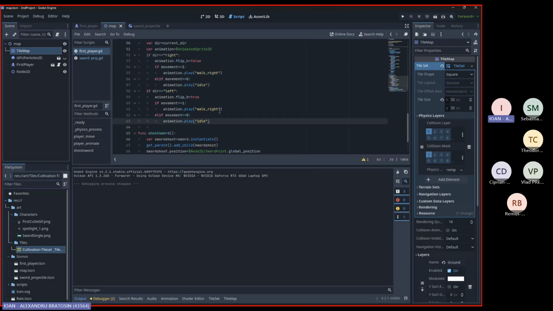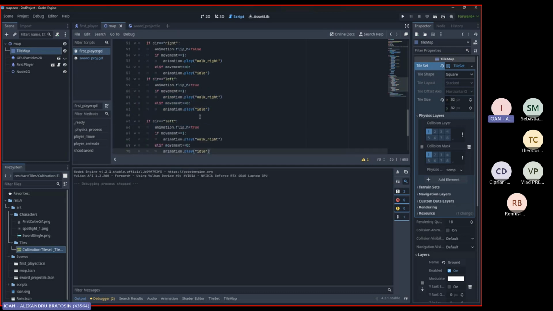We can add another conditional if direction equals left or direction equals right.